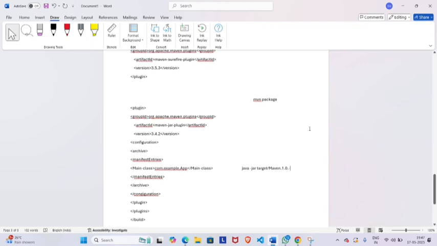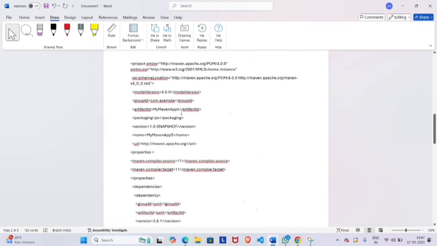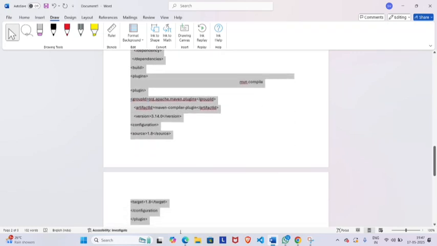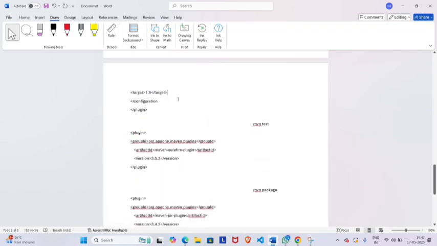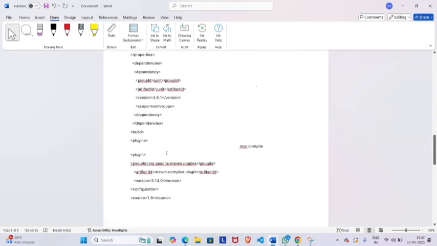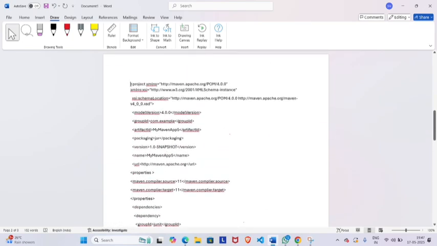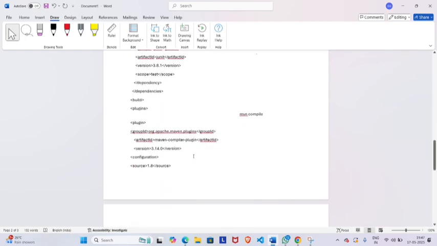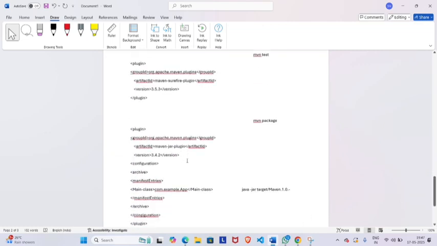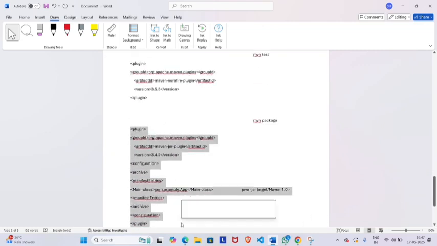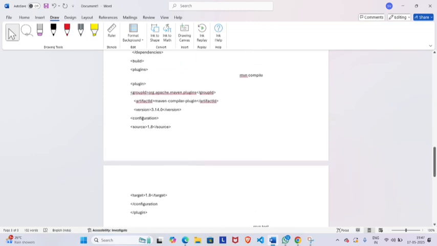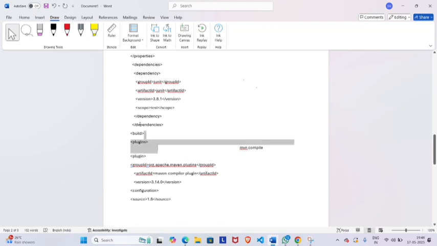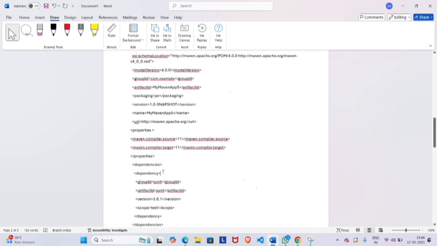That's it. These are the tasks done by this pom. It's a normal hello world pom.xml. For every project it will be similar, but only the dependencies and the new tasks that you want need to be added. New tasks go in the plugin section, in the build section, and the external things that you want, you need to add in the dependency section.